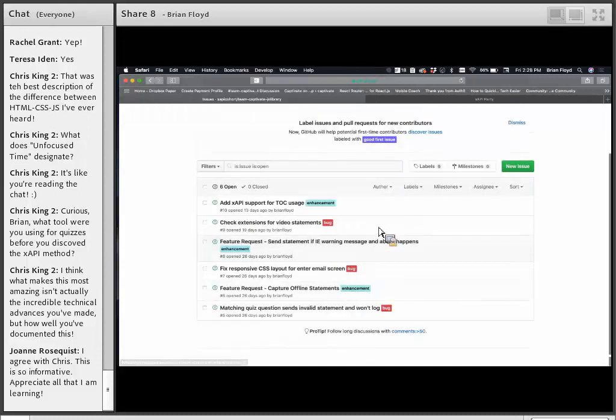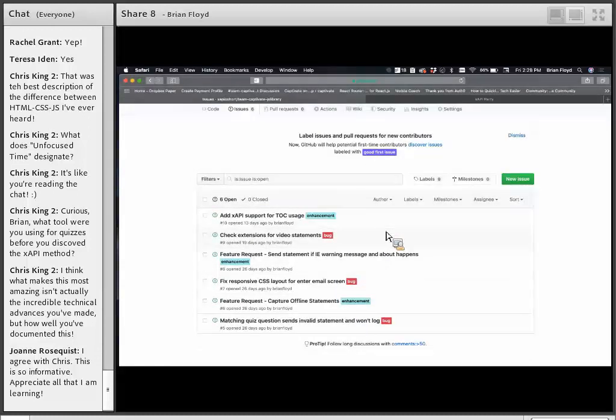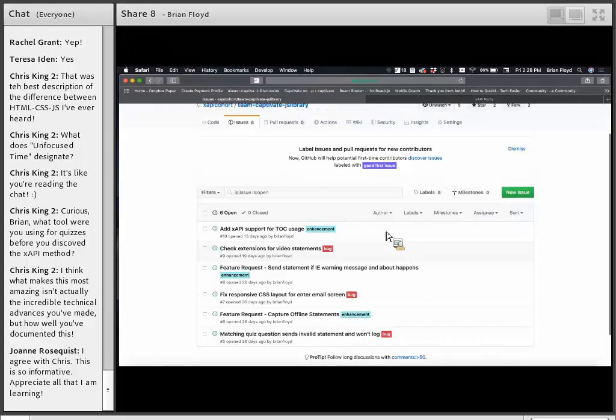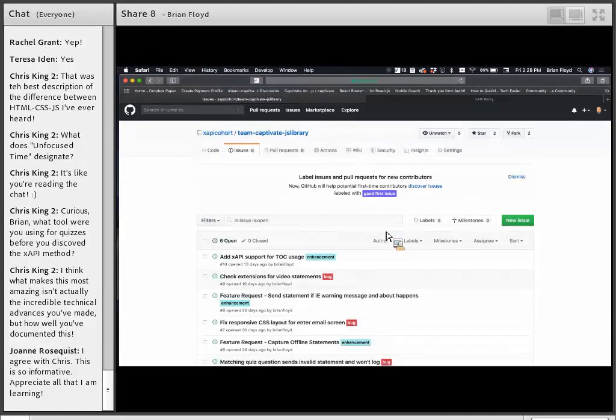Anybody can go into GitHub and add enhancement requests, issue requests. If you're a coder and you want to play around with this, by all means, please fork it, make it your own, do whatever you need to do with it to have some fun with it. And check it out. I love talking about this stuff, so feel free to reach out to me, ask me any questions you have. It's been kind of a passion project of mine and something I want to continue. So I think that pretty much takes my time, right?